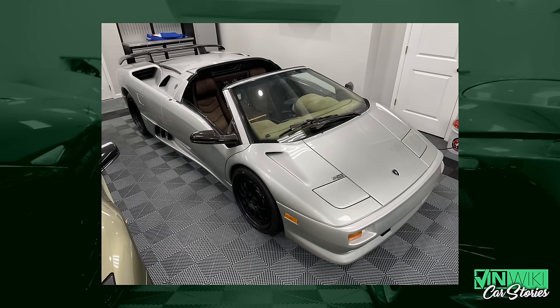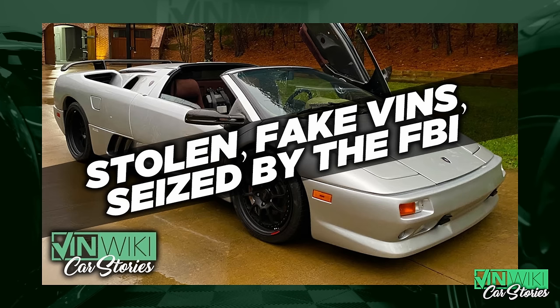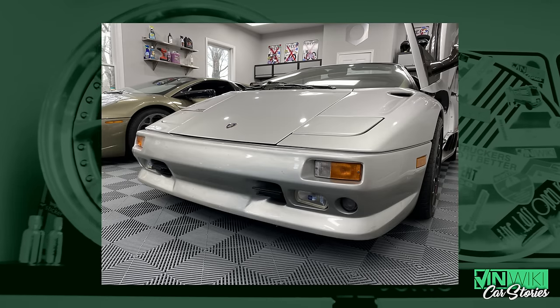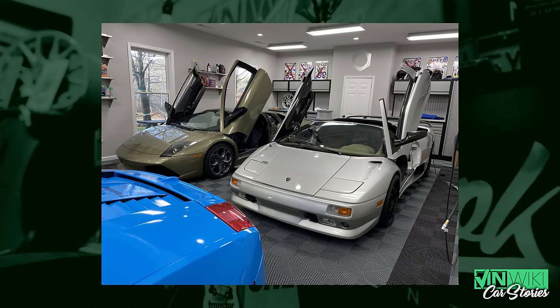Now, I've only owned one of them. It was a 1997 Diablo Roadster that I had 2 years ago, and it was rather short-lived. It had an amazing story, being stolen and repainted and VIN swapped and seized by the FBI and sold super cheap, and it was definitely the cheapest running Diablo that ever transacted. But because I needed money for the $599 and I needed a rationale to offset the purchase price of the $599 for Car Trek 6, and because I fundamentally did not fit in the car, I sold that car in a Hoovy style flip to Patrick Adair, and he's been restoring that car on his channel and it is amazing.